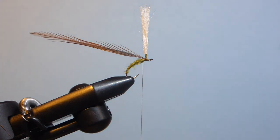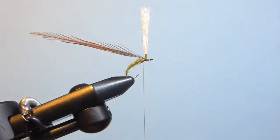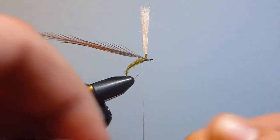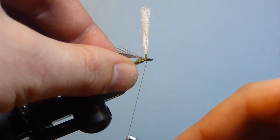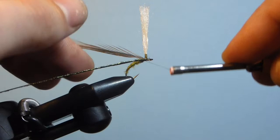For the thorax of the Klinkhammer, we're using peacock herl. You only really need a single strand. If you've got some nice long herl, you can get away with one. If you're using shorter sections, coming to the end of a bunch, you can always put two strands in. But given I'm using a fresh selection, I've got nice long pieces, I can get away with just one.